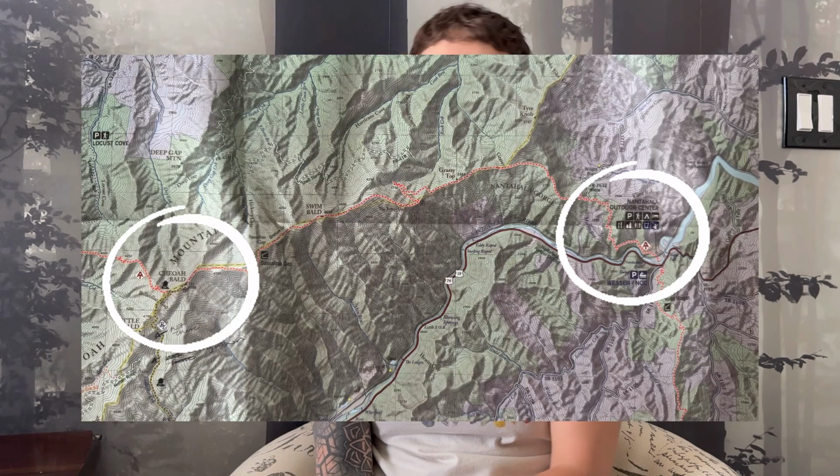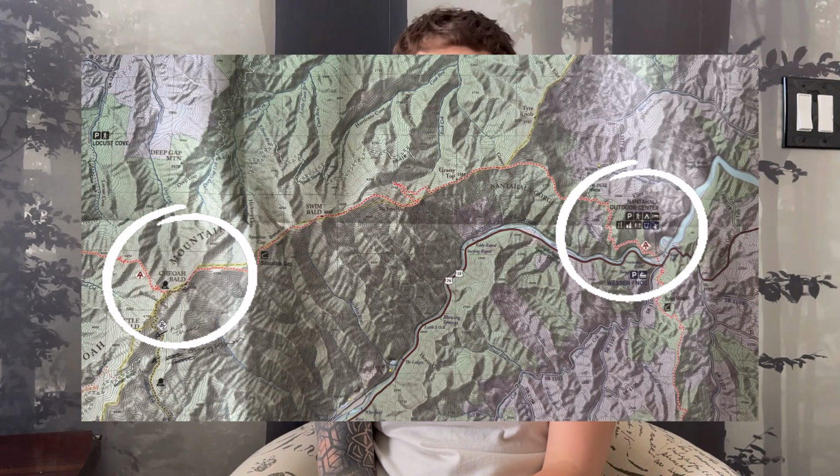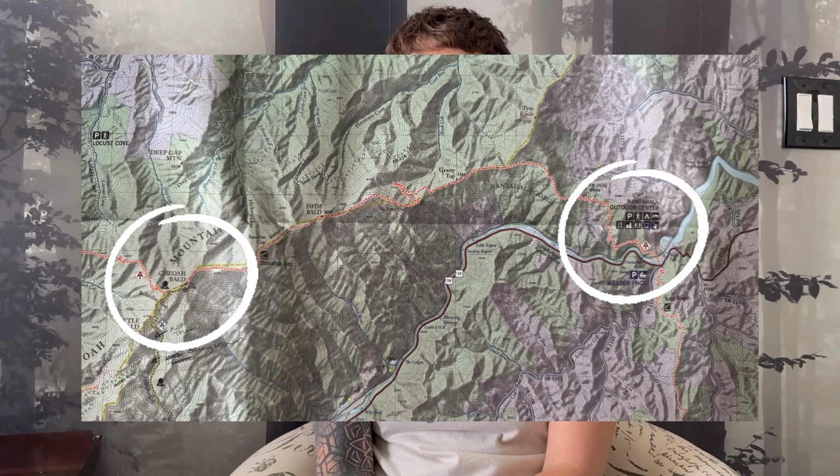So that's one option. The second option is to start at the Nantahala Outdoor Center, or the NOC for short. That's also on the AT. If you start there, you would be hiking 8.2 miles to the start. And it looked on the elevation like it would also be uphill. So either way, you're going to be hiking uphill if you do either one of those. And the third one would also be uphill.